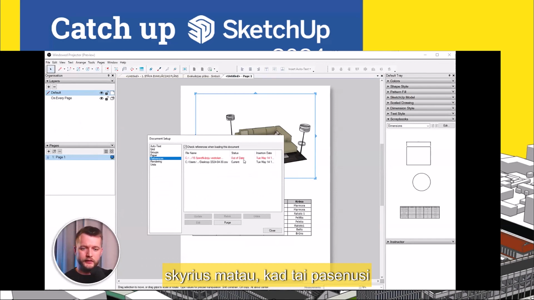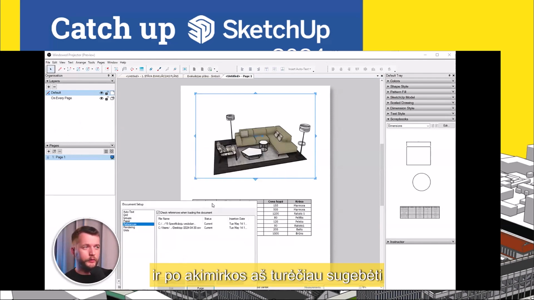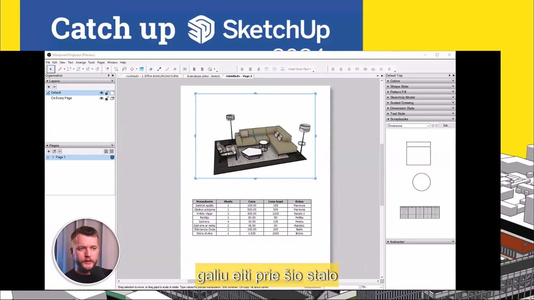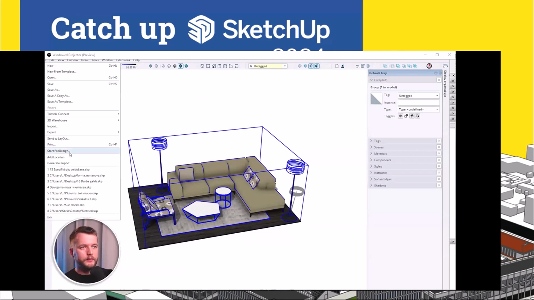I see this is out of date, so I can simply update it. And in a moment, I should be able to see the version without the chairs. And the last thing about this table, I can go back to the SketchUp model and generate report again.